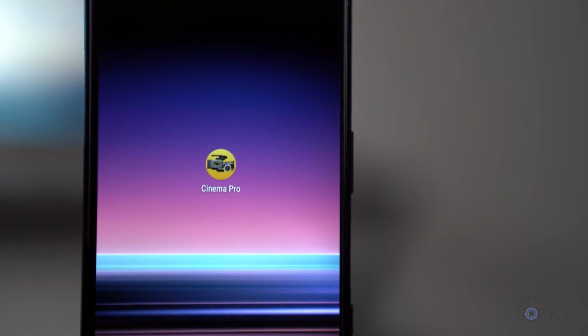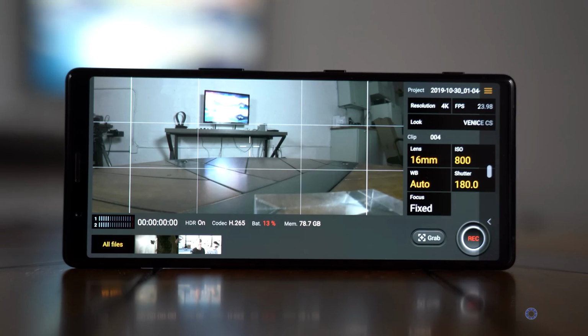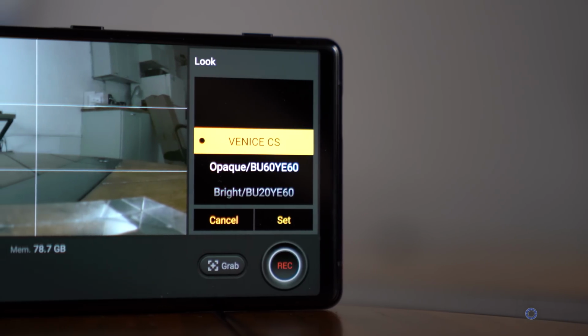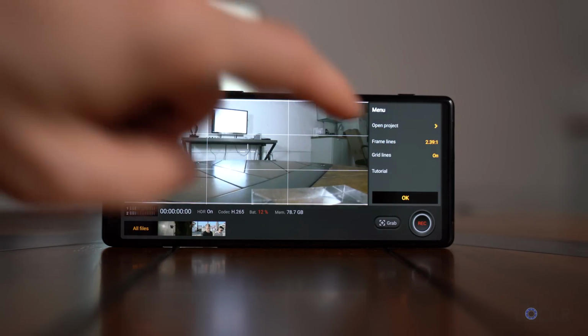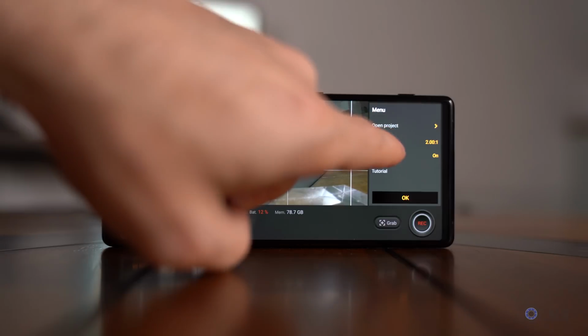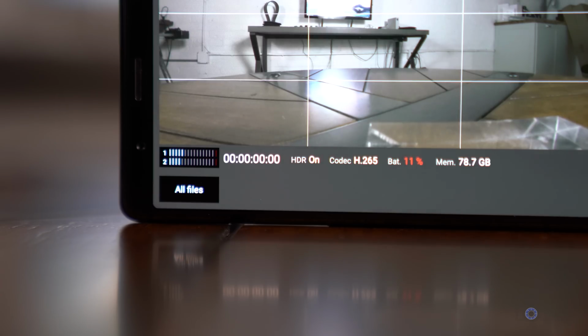And one last thing they added camera-wise, which I just think is interesting and I'm not really sure yet if I like it or not, is that they added an app to shoot more purposeful video on the phone called Cinema Pro. Now the idea here is that it's meant to mimic a bit of what you would see while using Sony's flagship $45,000 6K cinema camera called the Venice. They even added what essentially are LUTs into this app to give you the same look as the Venice. It shoots in 21:9 only with frame guides that help you do 16:9 and other aspect ratios if you want. And there's a way to automatically pull focus, record in HDR and H.265 with various frame rates, etc., etc.